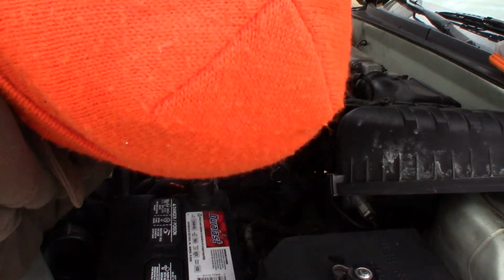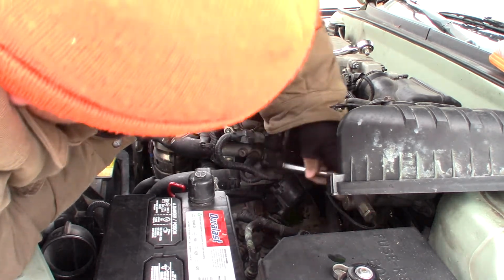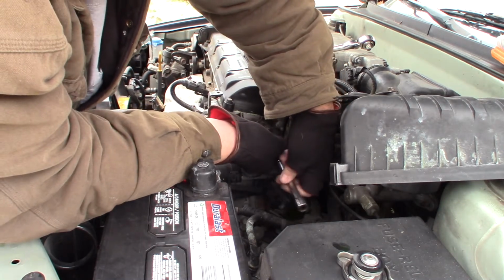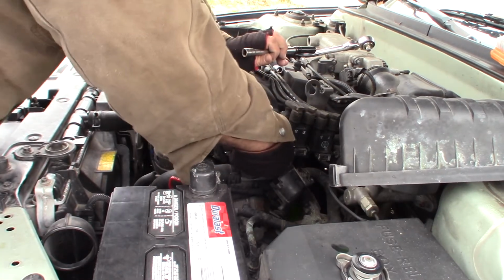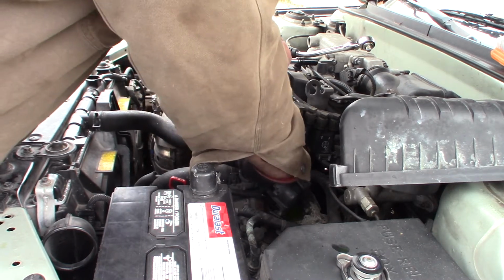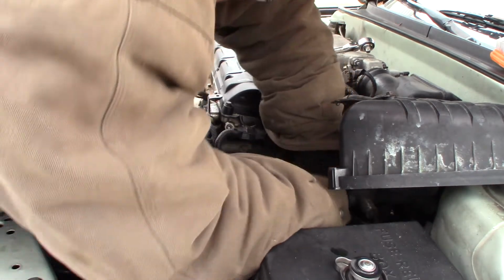Yeah, there's already some antifreeze leaking there. And just put this bad boy on here. Shouldn't lose a terrible amount of antifreeze, but you're going to lose a little. And there's a washer on here too. Okay. The top bolt. Now I gotta get down here and get this bottom bolt.